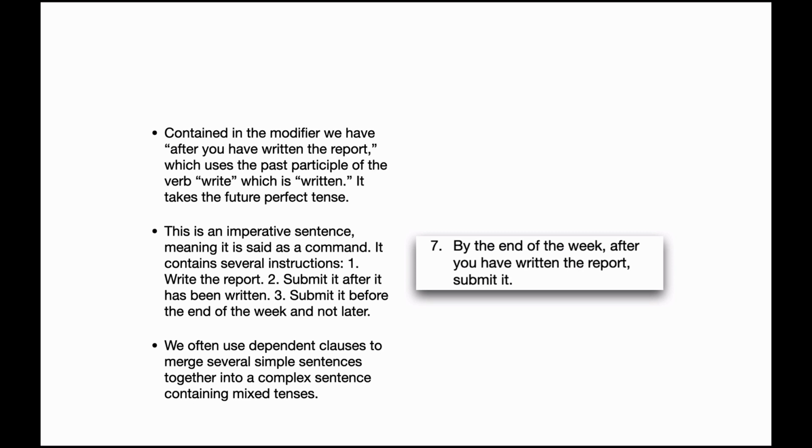Contained in the modifier we have after you have written the report, which uses the past participle of the verb write, which is written. It takes the future perfect tense. This is an imperative sentence, meaning it is said as a command. It contains several instructions. 1. Write the report. 2. Submit it after it has been written. 3. Submit it before the end of the week and not later. We often use dependent clauses to merge several simple sentences together into a complex sentence containing mixed tenses.